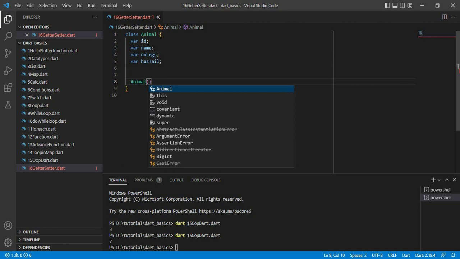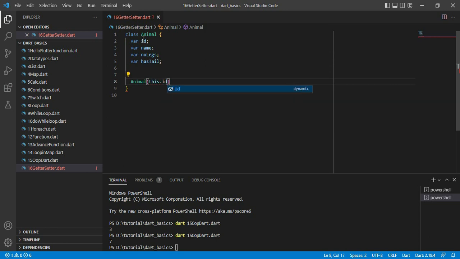We can let's say this dot id, this dot name, this dot number of legs, this dot has tail, and then let's create the function animal details.